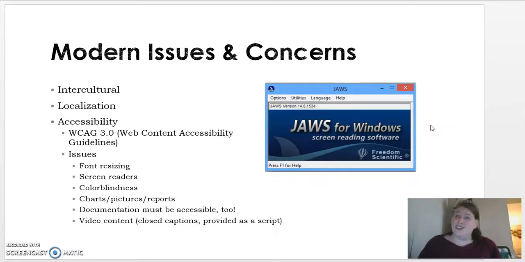So that goes right into charts, pictures, and reports. Anytime you use them in your technical documentation, you need to explain to the user what is in that. A lot of companies will use screenshots and then label them. Those are great for users who can see, but for a user who cannot see, all they're getting is really just the text. So we need to make sure that as technical communicators, we have enough information for that user to say, okay, I can kind of visualize what you're talking about. You're telling me that there's a top level menu and there's a sidebar navigation. So we need to also, as communicators, make sure that we're choosing the right terms.